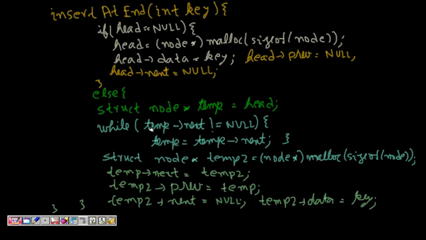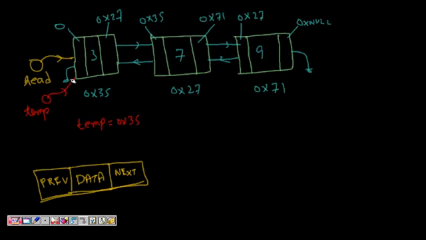Okay, so what we do, we make temp is equal to also head, and now we do a traversal which we do like this, while temp next is not equal to null, so we do temp is equal to temp next. So while temp is this one, then temp next is this, so while temp next is not null, so temp next is not null because it's pointing to a valid node, and its address is 0x27. So it becomes temp is temp next. So temp now points here. So temp becomes now 27.